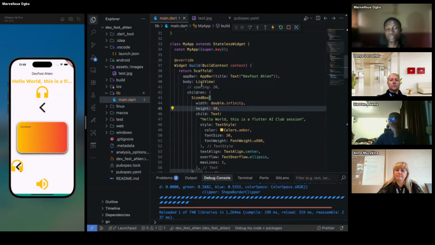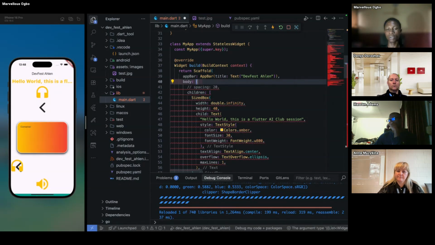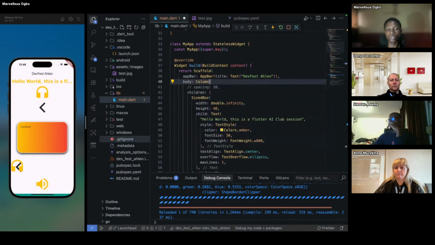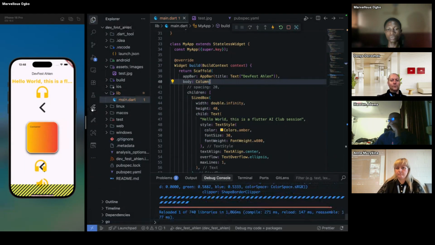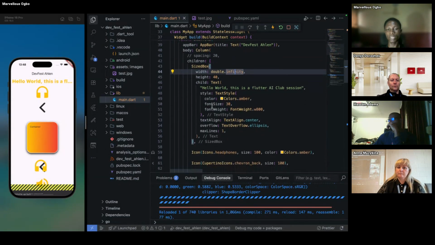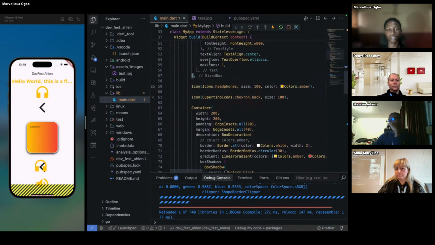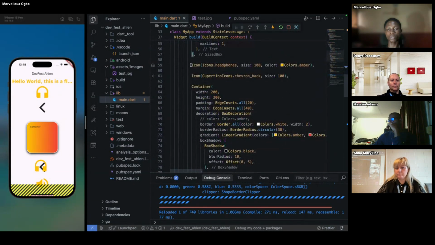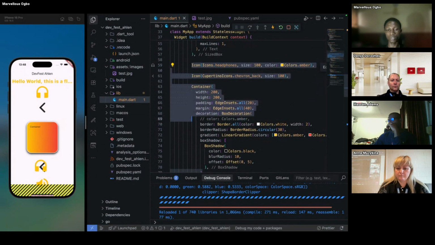Now we can simply do this by wrapping the ListView with an Expanded widget. So let's change this back to Column. Now note, Column actually takes the entire height of the screen. So that is one. Let's get down to this point. So this is the Hello World text. I'm going to wrap the orders with a ListView.